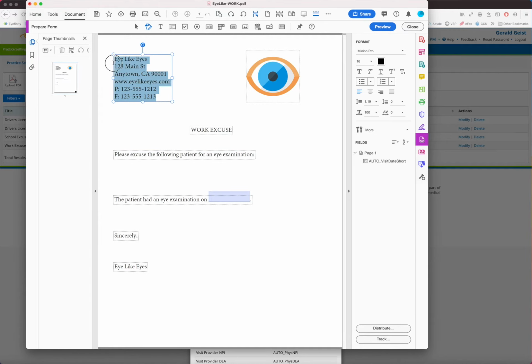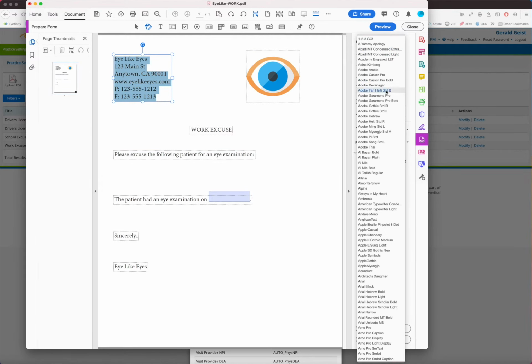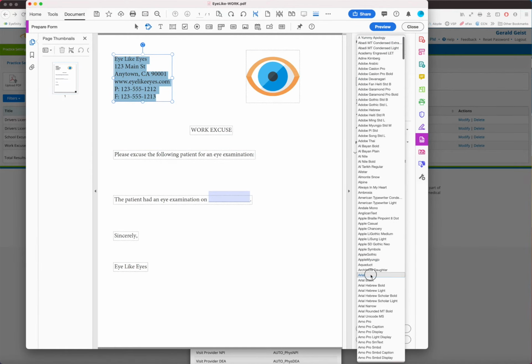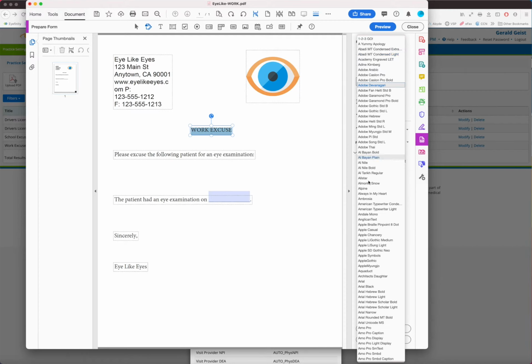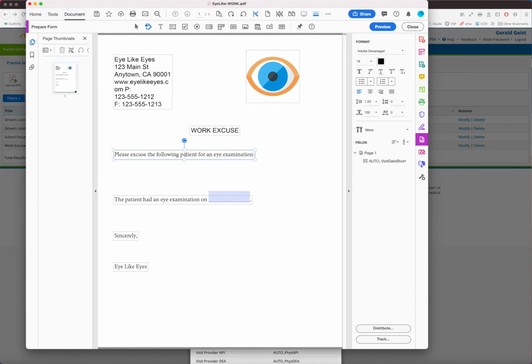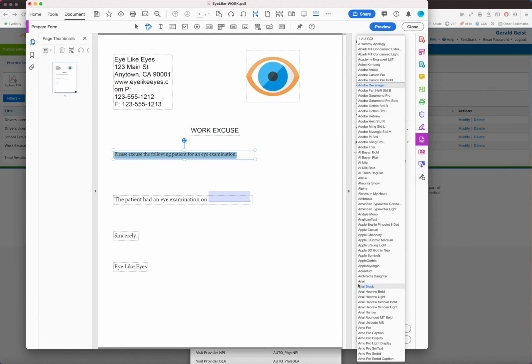We can change our font here to Arial, and that 16, just say we want to keep it all professional. We want to change it so everything is Arial font. And we only need that as 12 font. Let's do 14. Arial.